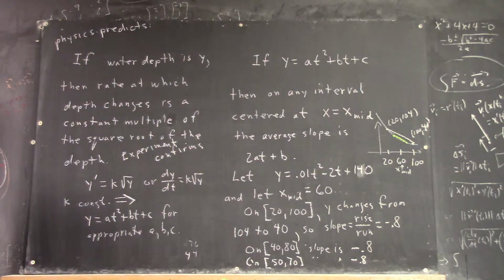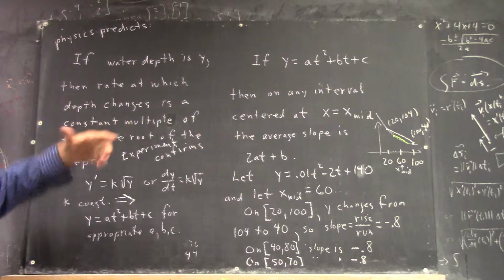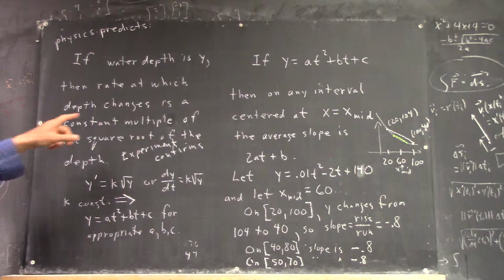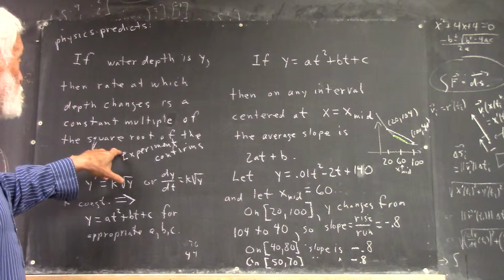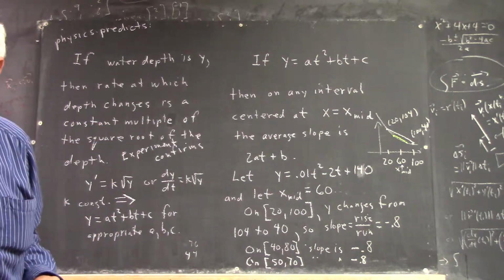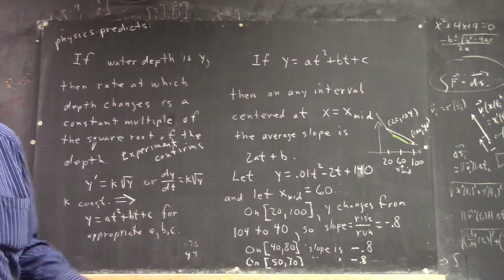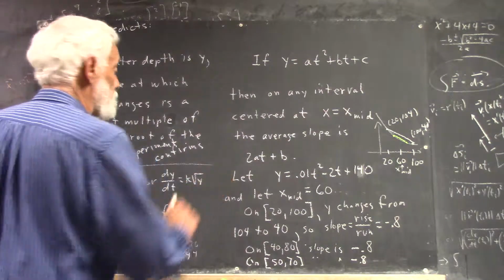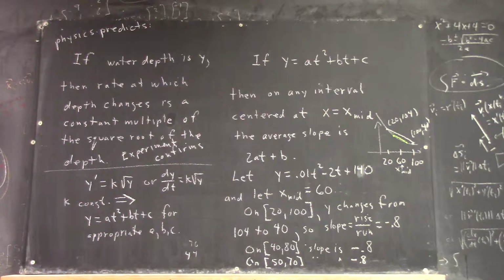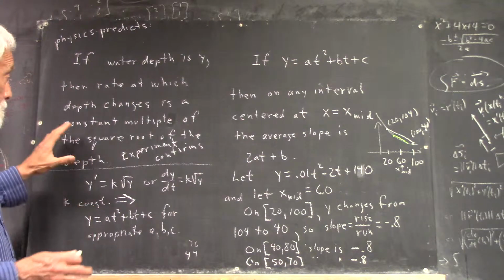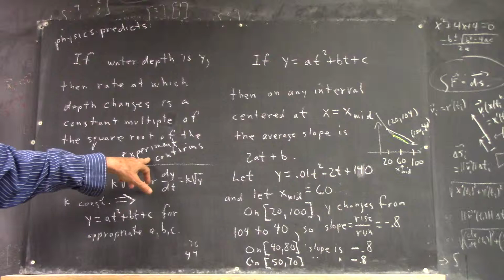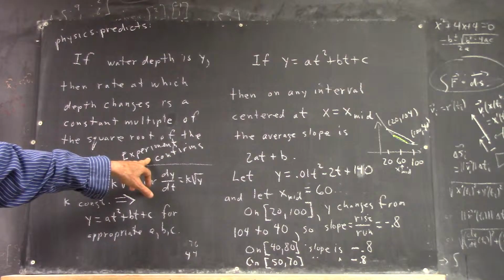That the rate at which the water depth changes for the tube and the cylinder that we've used is a constant multiple of the square root of the depth. There's a fairly simple connection in physics, but it requires energy conservation and stuff, so I'm not even going to teach you the physics, okay? But that's the way it is. So you accept that, and you accept that it's been experimentally confirmed to great precision, okay?